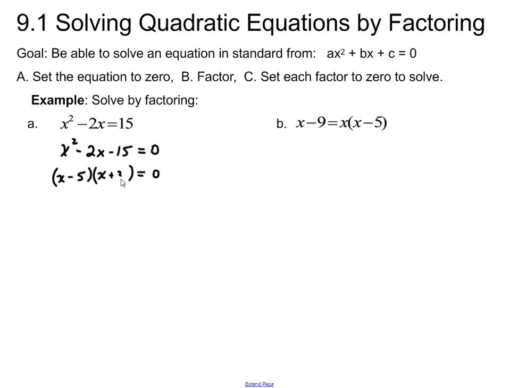And so we put those inside our binomials. A quick check would tell us that x minus 5 times x plus 3 would be x squared minus 2x minus 15. And so we set each factor equal to 0. So we set x minus 5 equal to 0. We set x plus 3 equal to 0. Then we solve for x by addition. So x will equal 5 in this case, and x by subtraction would equal negative 3 in this case. And so these are our two solutions, 5 and negative 3.